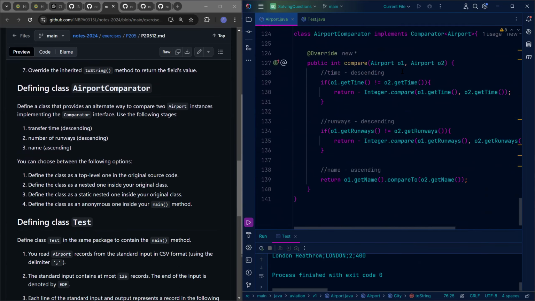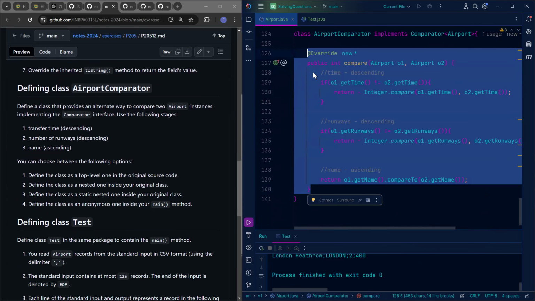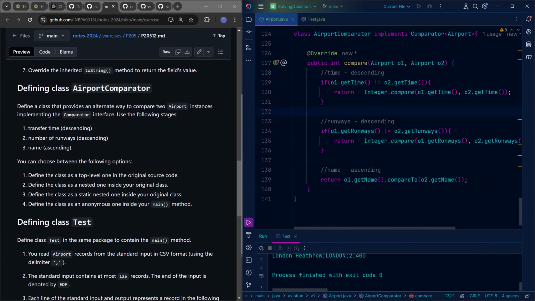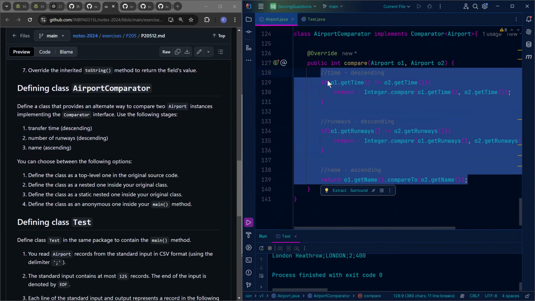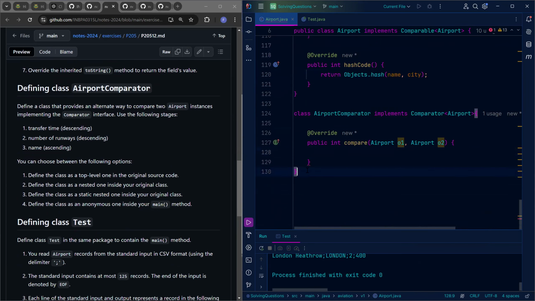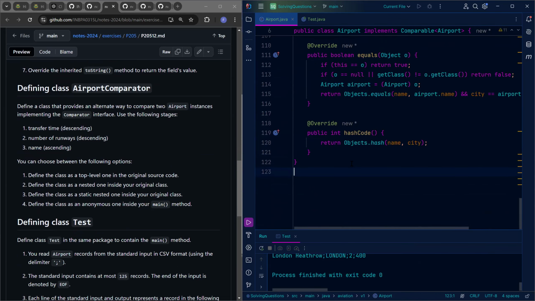This time, instead of the comparator being like this, I'm going to make it an anonymous one in the main function. So I'll delete the comparator class from here completely.